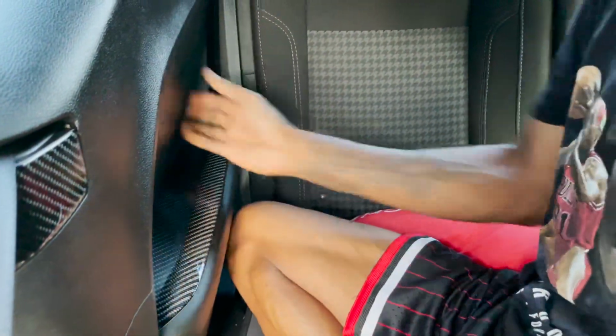Stay tuned. I gotta order the carbon fiber panel piece that goes right here and on the other side. I forgot to order that one. I'll get it this week though.